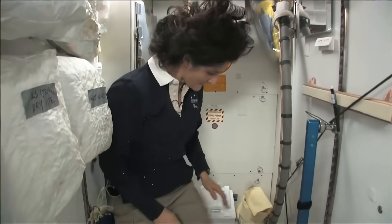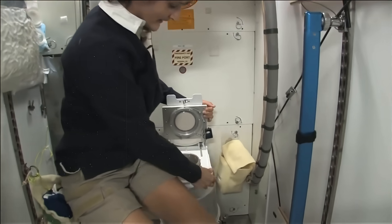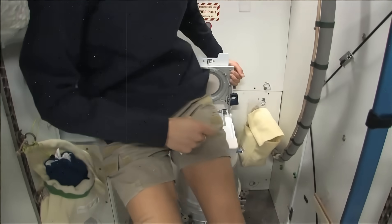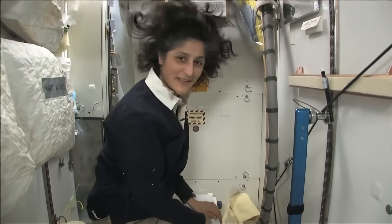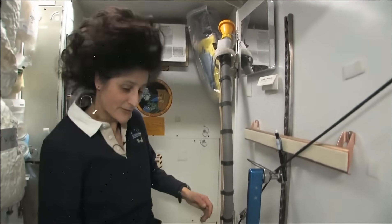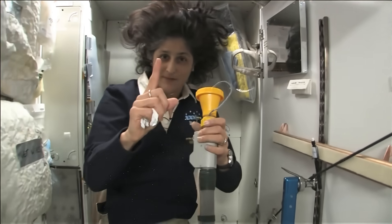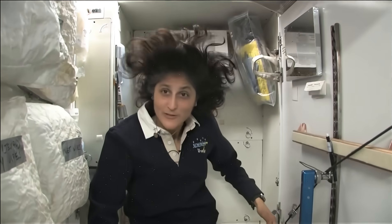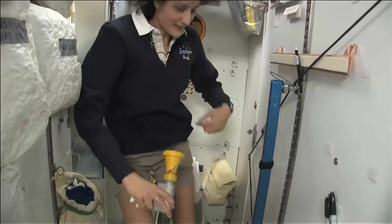Of course, it serves two functions. Number two right here — but you see it's pretty small, so you have to have pretty good aim, and you'll want to make sure things get let go the right direction. It smells a little bit, so I'm closing it up. And that's for number two. This guy right here is for number one. So they're sort of two slightly separate functions, but you can essentially do both by hanging on right here and doing number one and number two.